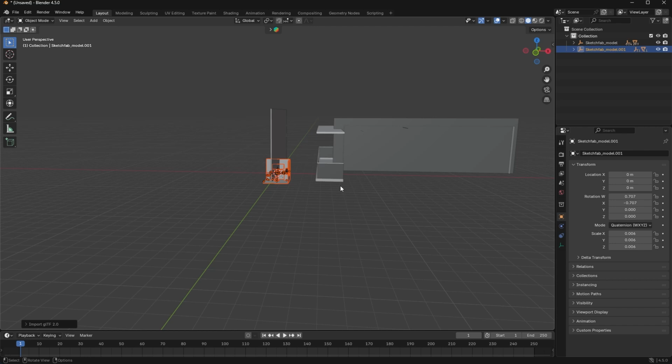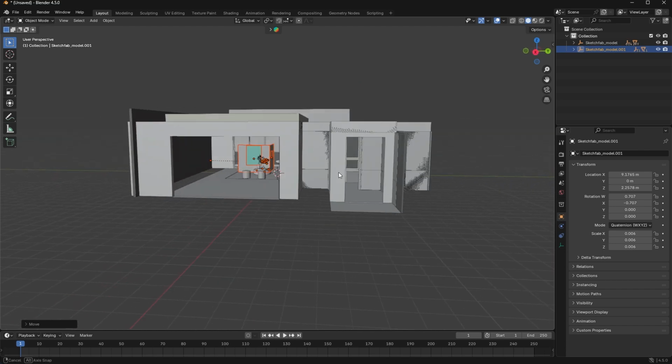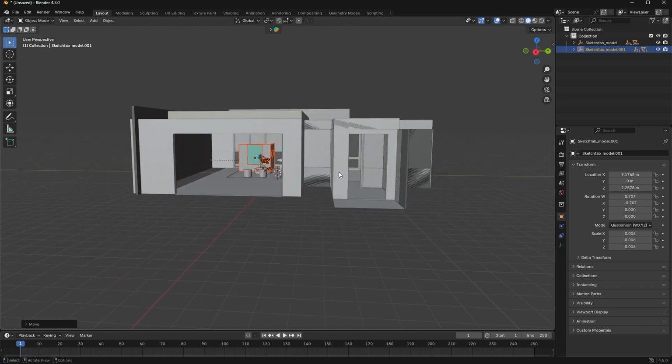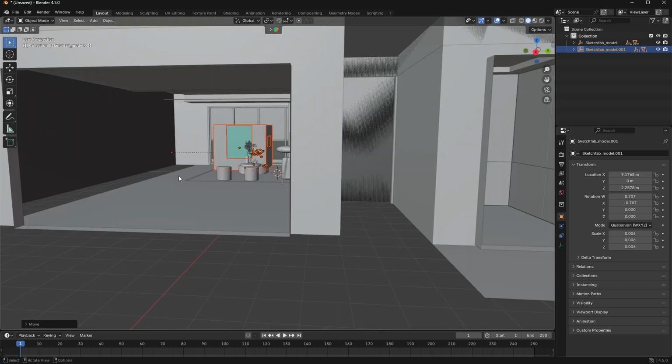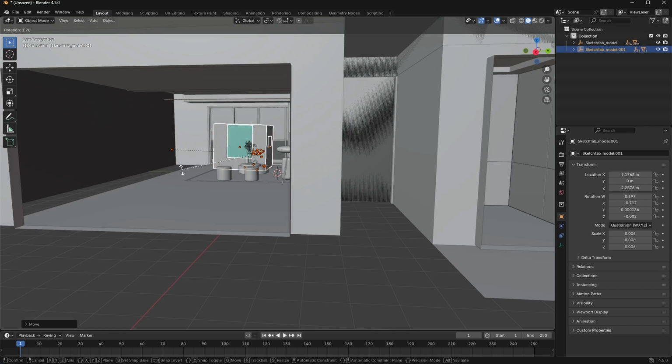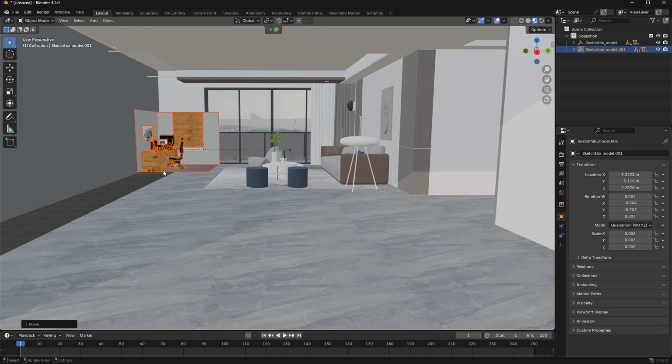So like I showed you before, I'm just going to use G and then press X to move it in. Then make sure you click your left mouse button to OK it. Then press G again, Z to move it up. So I'm just going to swap and go inside like this. So I'm going to rotate this to face. I want to place it behind, just across this wall right here. So I'm just going to press R and Z to rotate this. So once you're satisfied with the movement, just click off and OK it.